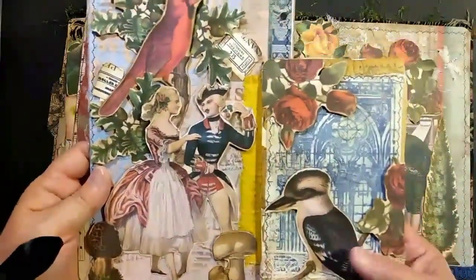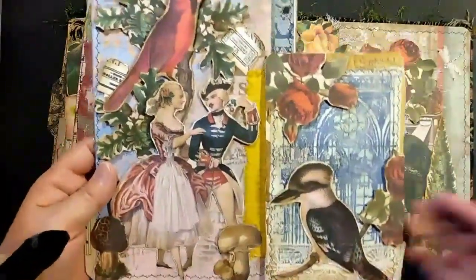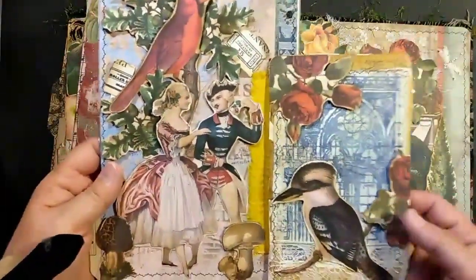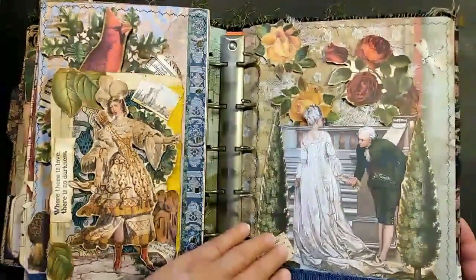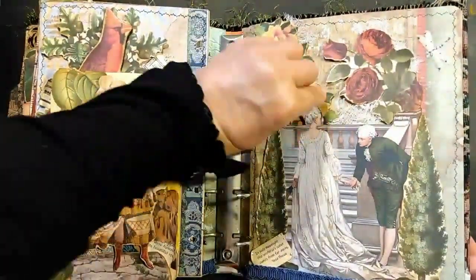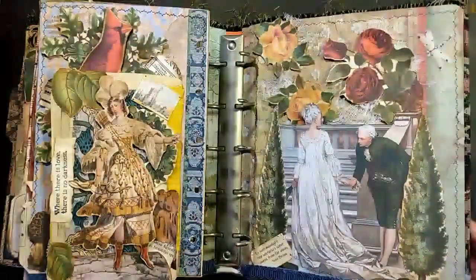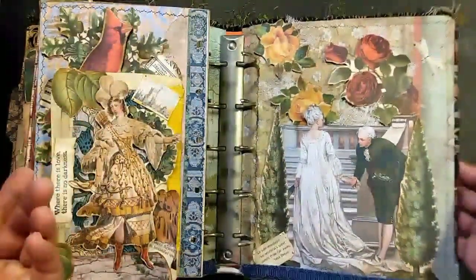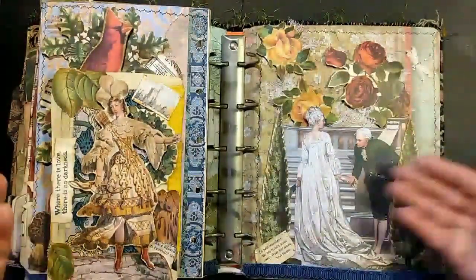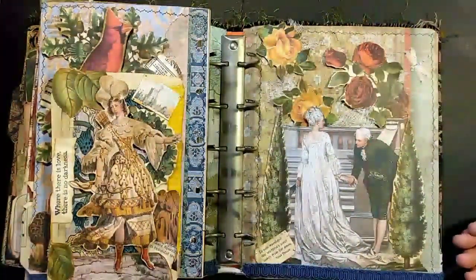And this is, I think, is it a kookaburra? I know he probably doesn't fit with the place and time, but I loved this little bird, and the colors in him fit. So he worked his way into the page as well. So they're leaving. There is that hope of love and spring again. And then here is just an image of an elegant woman. And whether this is a servant or a suitor for her, we don't know. But the party is ending, and she is maybe leaving, and there's that, again, that hope of love and life again as spring comes around in the new year.